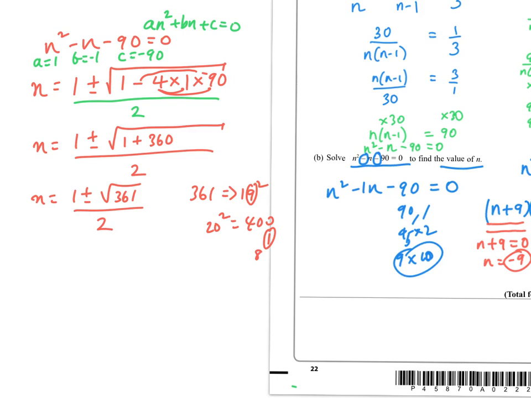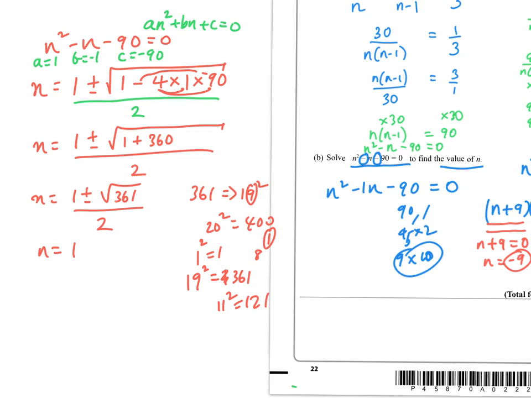Other numbers that times by themselves end in 1. Well, if you think of all the numbers that times by themselves, the answer can end in a 1 because 1 squared is 1. It can't end in a 2, not a 3, a 4, not a 5, not a 6, or a 7, or an 8, just a 9. So it's only numbers ending in 1 and 9 that, when squared, end in 1. So if you tried 11 squared, you should know that's 121, but that's nowhere near good enough. So it would have to be 19 squared, and that would give you 361.